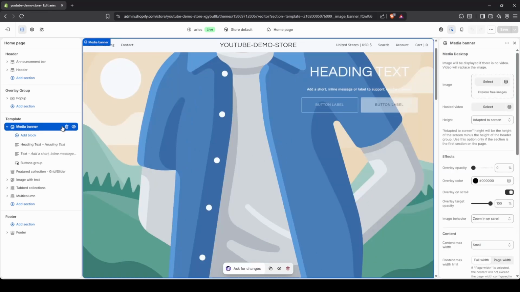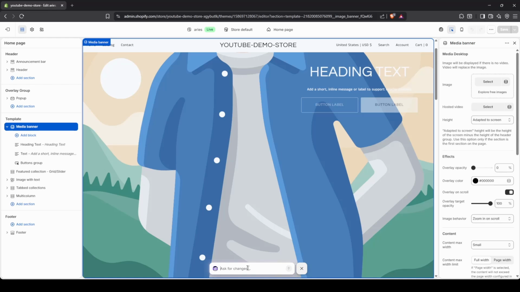You can see 2 things just happened. First, the section got selected in the sidebar on the left. Second, a small floating menu appeared. This menu has a few useful actions. I can duplicate the section, I can hide it without deleting it, or I can delete it. And you can also have an Ask for Changes button. This is where Sidekick edits actually happen.